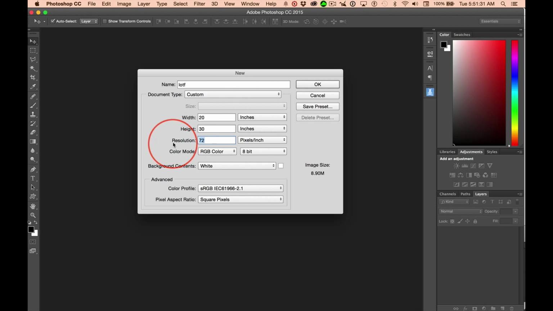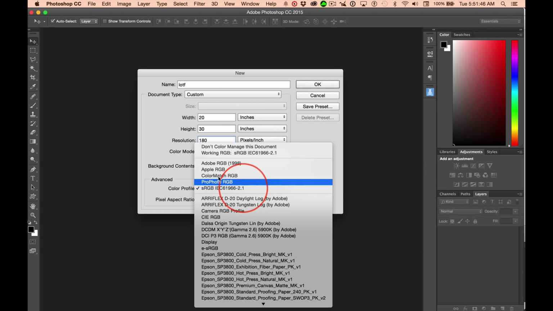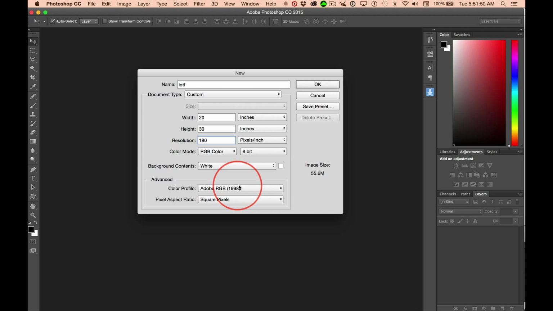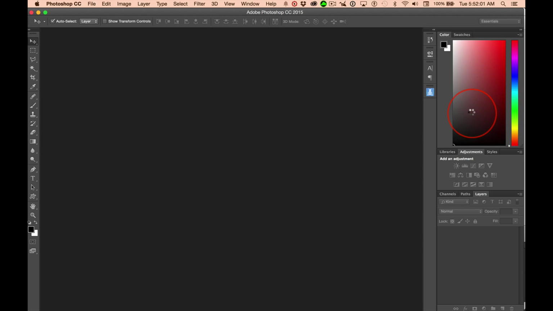in Illustrator. But the resolution, this is different than Illustrator. We're working for print on our inkjet printer, 180 pixels per inch. Okay, and then RGB is our color space. You got it? Our color profile, might as well do this right now. We're going to switch to Adobe RGB. All right, so 180. I'll explain why 180 sometime in the future. Big long explanation. You don't need it right now. So we're going to just say OK.